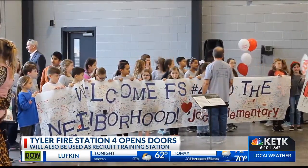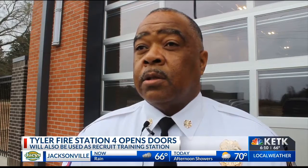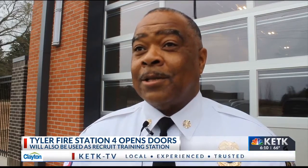Here's what prompted the city to pick this new location. So it's location, location, location — this is an ideal spot. It was put together by some studies that were done here in Tyler several years back, almost 10 years ago, that this would be an ideal spot for a fire station with the upcoming growth. So the big deal is the type of station that we built — a station that can handle the growth that we see coming in this area.